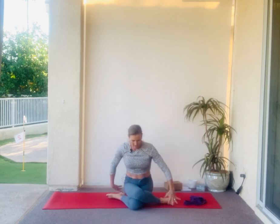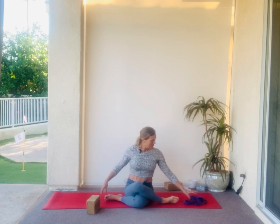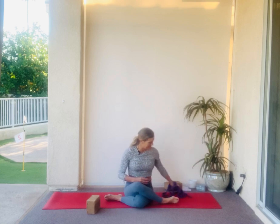Often we come forward and back, and some of you may even work on sitting on a block and just experience this opening of the hips here. In Gomukhasana, beautiful. And this is where we're going to take now the opposite shoulder. So we might take the strap, and I like to take my thumb and the D-rings if you have it. But if not, just lift the strap up.